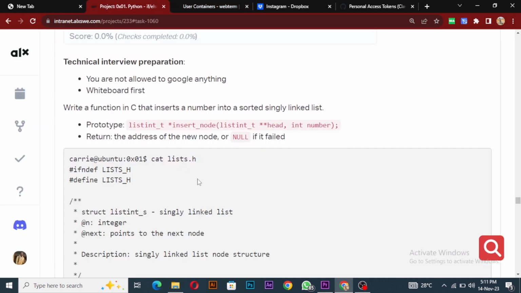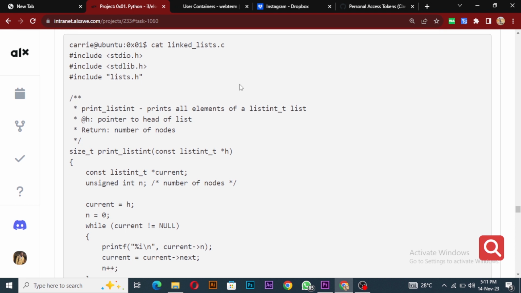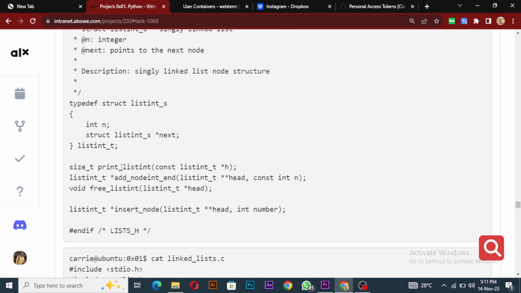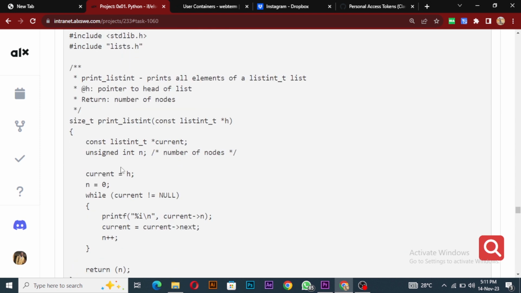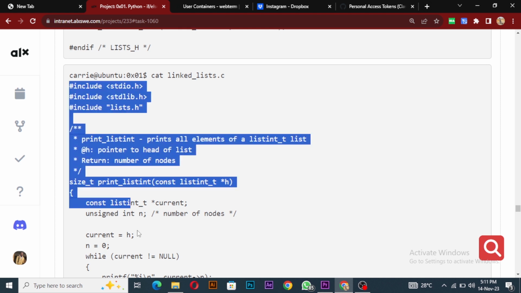We'll do that, and at the end we have to push the list and one other one. So this is the print list function that is here. This one is linked_list.c.